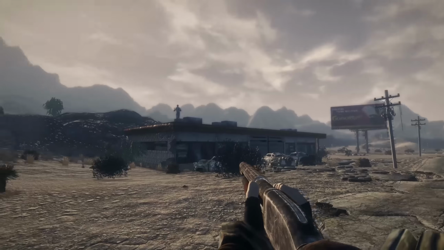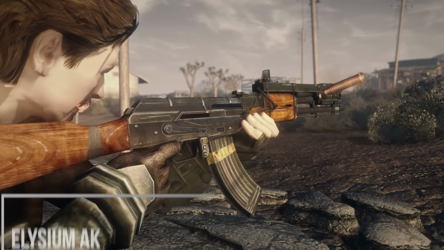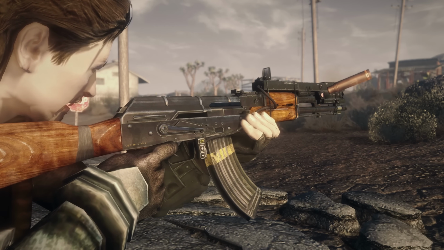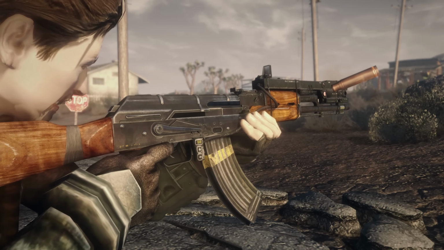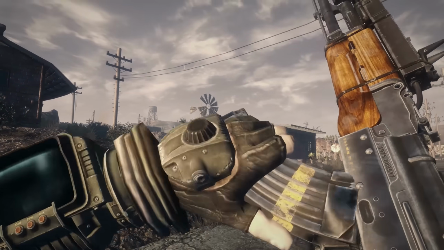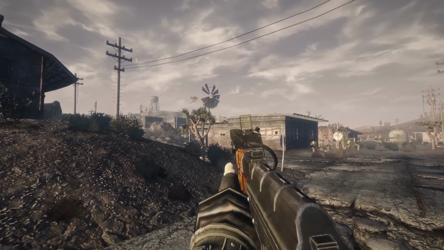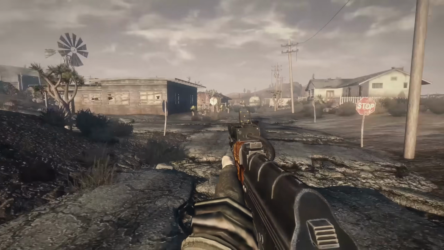And then we also do have the ELYSIUM AK. This may look pretty familiar, it actually is for Fallout 4 also, and also from a movie franchise. That's originally what it's inspired from. In effect, it's going to add a very high quality but unique looking AK into Fallout New Vegas. Of course, featuring custom animations and just all around being pretty cool, but also pretty different.